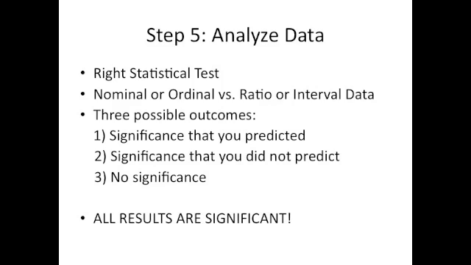your data in the right test, you might have three possible outcomes. The first outcome will be finding a significant result that you predicted, which is always great. Second result is finding a significance that you did not predict, which is also great because it's still some sort of significance. The third possible result is finding no significance, which, even though it sounds contrary, still is very significant because it identifies that there's no relationship, which might be just as important as identifying a relationship. Remember, all sorts of results are significant. There is no result that is not important.